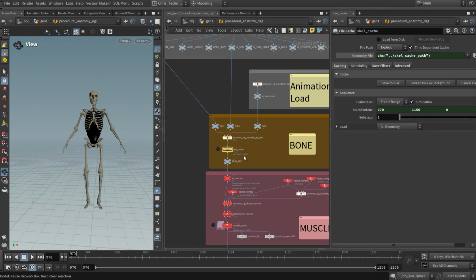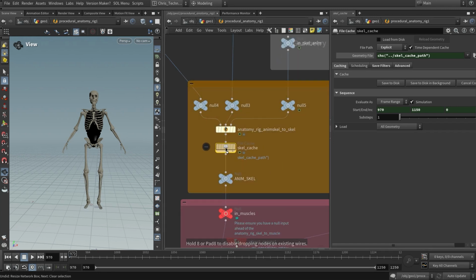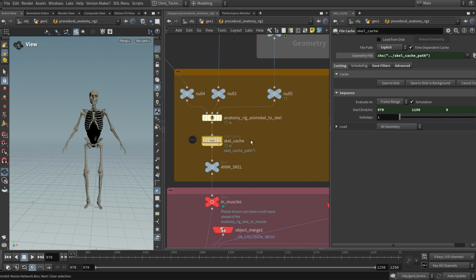The only other thing to understand is if you want to load from disk, and I don't do this by default. So this is actually not working by default, and there's a good reason for it. Caches do take up gigabytes, so save as much as you can. But the other main thing is that when you save, and usually this should be displaying one. I'm not sure why that's not right now. I'm sure it'll be something silly, but the basics are you're incremented by one frame at a time.